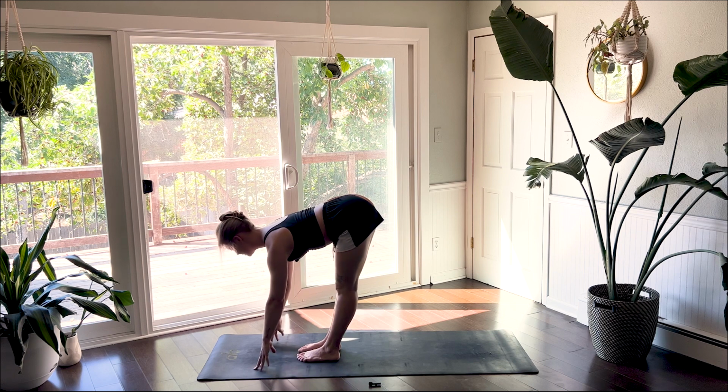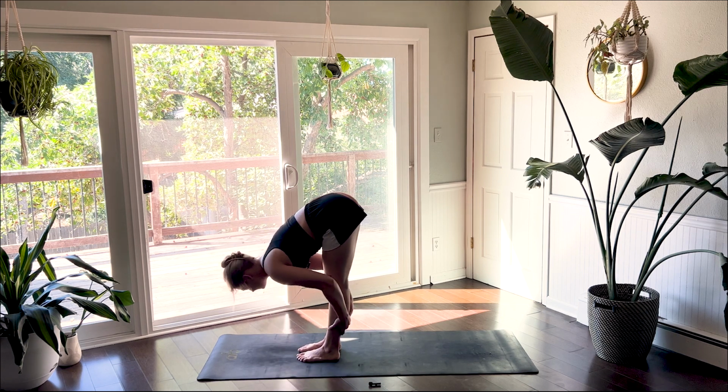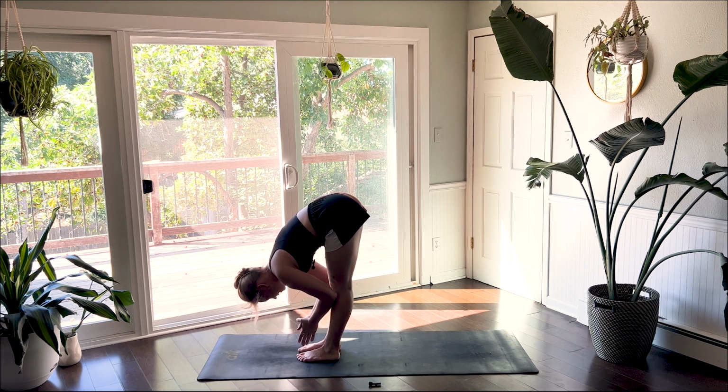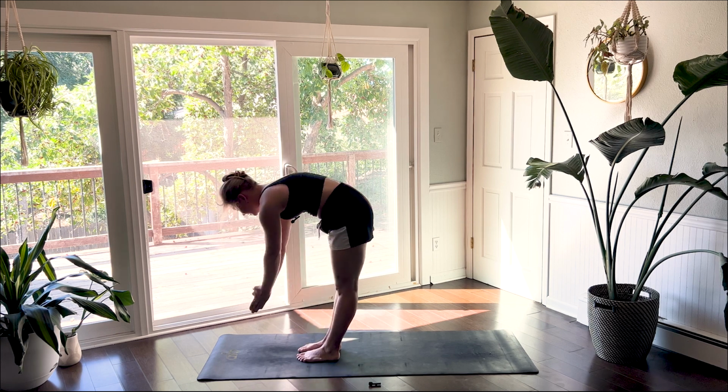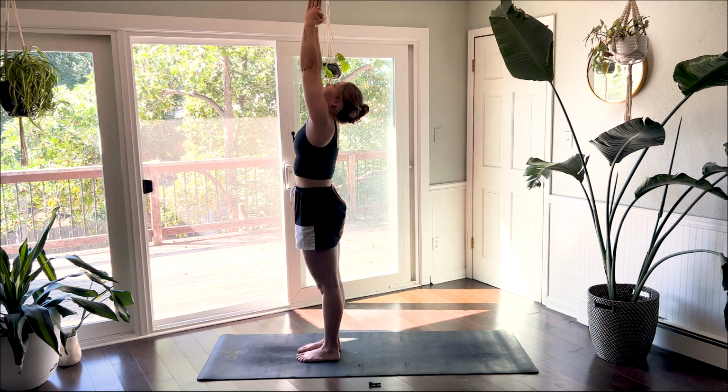Inhale, halfway lift, crown reaching out. Exhale, fold back down. Bring your hands to prayer this time. If you crossed your thumbs, cross the opposite one over the top of the other. Inhale as you stand up tall, mountain pose. Gaze up towards your middle finger.